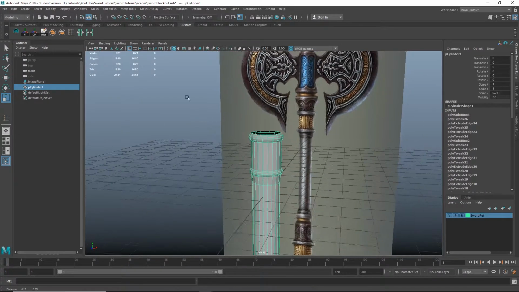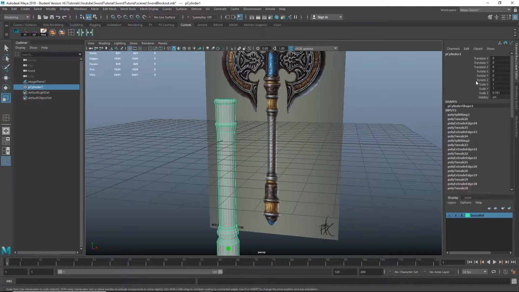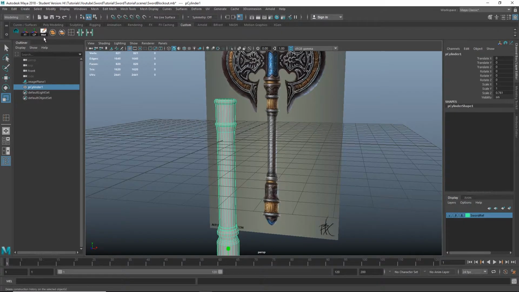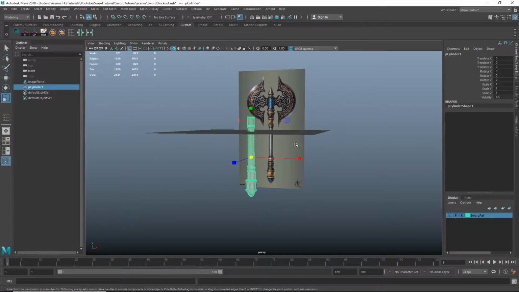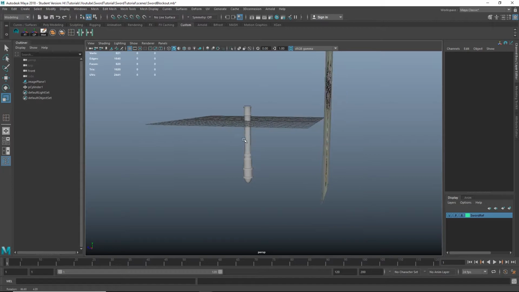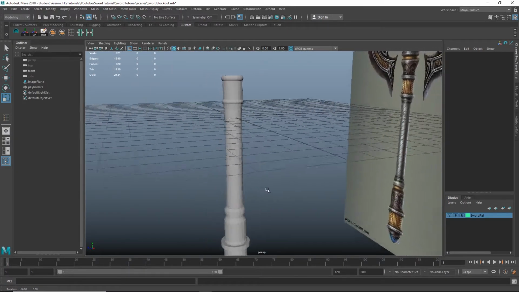I digress. I'm going to go ahead, and as you can see here, for example, I have all this history. Let's go ahead and delete that. Freeze transforms, center pivot, right? So it's pretty simple. Right now, obviously, we're just blocking it out, but I'm taking a look at my scale. I'm taking a look at how it's going to look when somebody tries to hold it. Is it ergonomic? Is it going to be efficient?